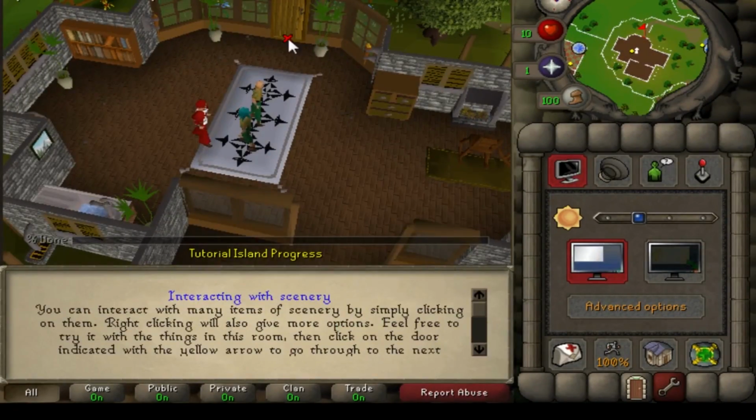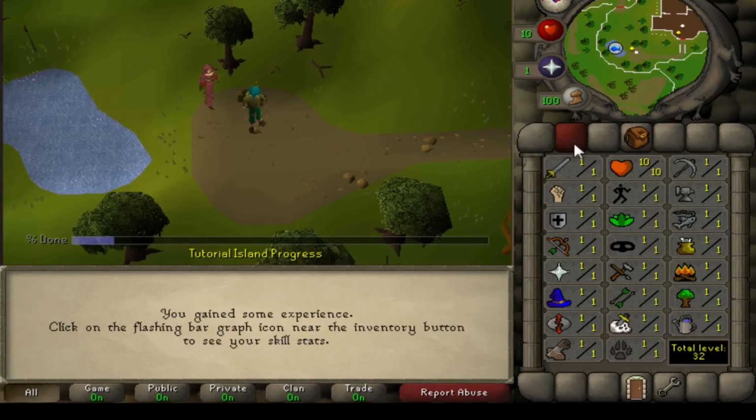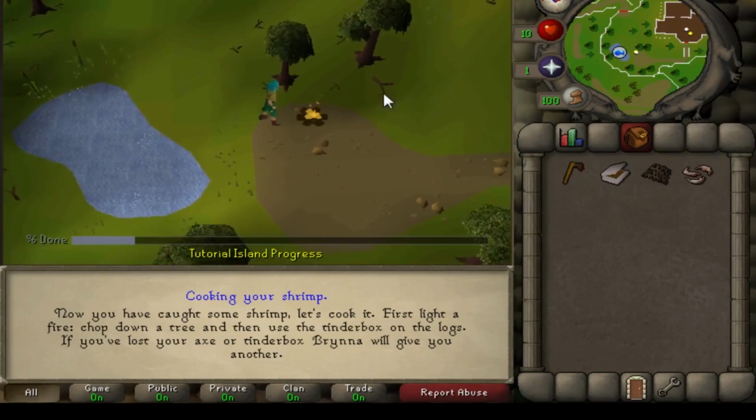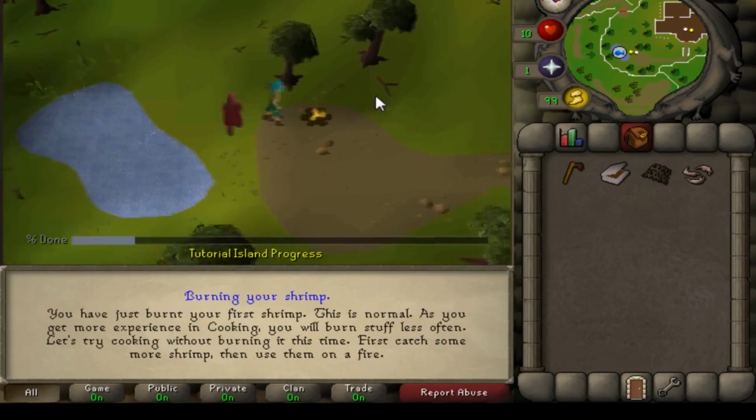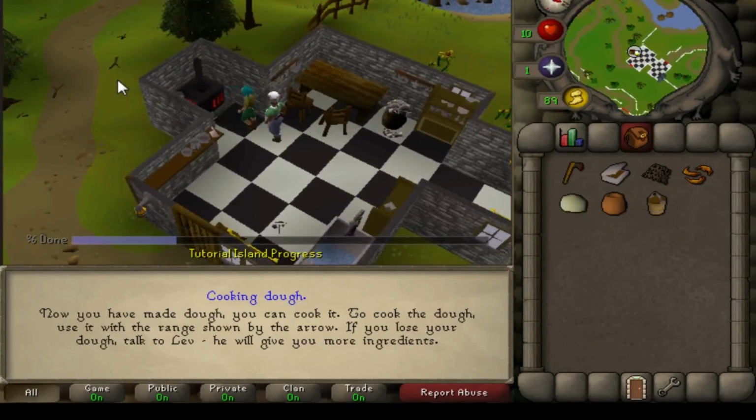If you're starting with a brand new account, you'll have to go through Tutorial Island. If this is the first time you've made a RuneScape account, then I would suggest paying attention to Tutorial Island, so you can get a little bit of an idea of how the game works. If you've already played before, then I'm assuming you already know what to do. Once you have completed Tutorial Island, you can now start to make some money.